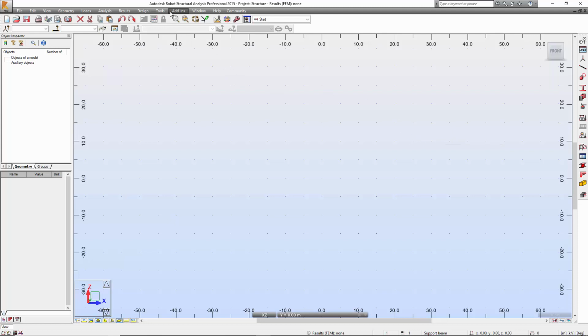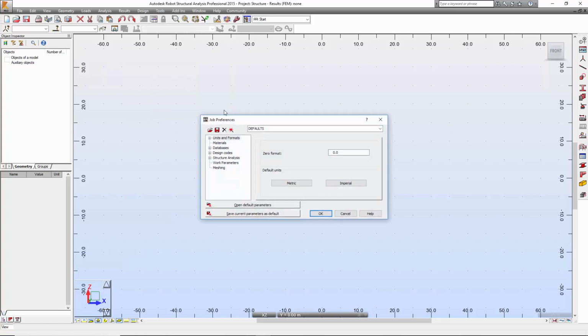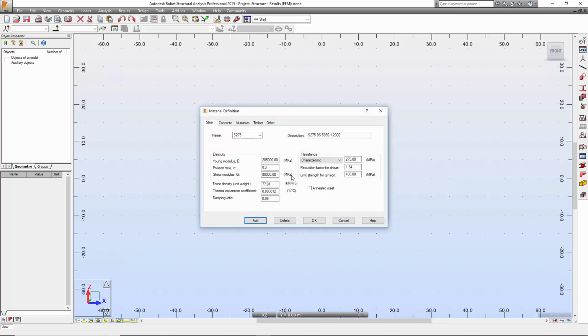But we still would like to have a look at what information we need, and that is the Young's modulus. The Young's modulus of the structures can be found from here. You click Tools, and then go to Job Reference. Click on Job Reference, and after that click on the materials in here, and then click on the modification. It will bring up the table that you're interested in.